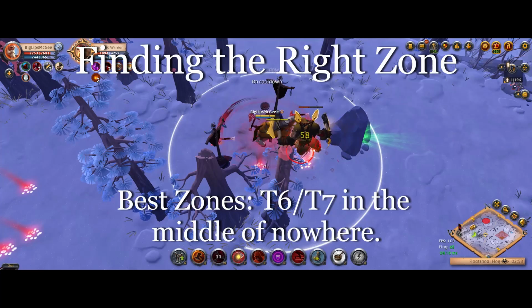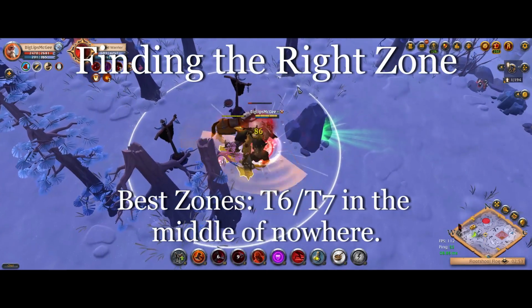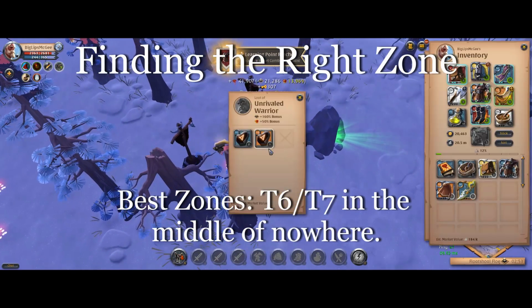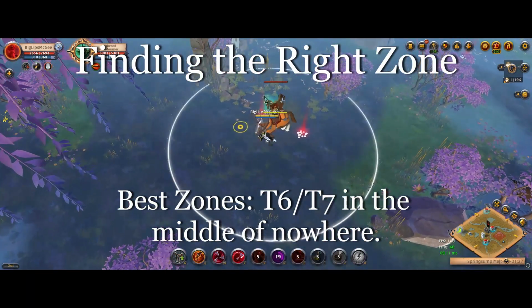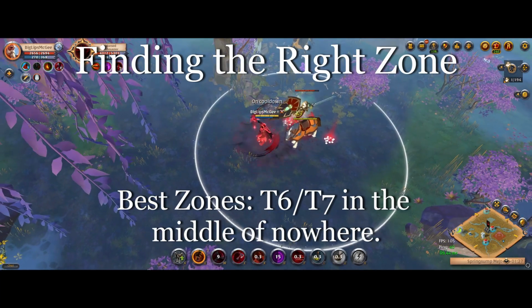That being said, I actually found it more beneficial to take a little bit of time to maybe find a road to the middle of nowhere where there's a tier 6 or 7 zone that hasn't been farmed for a while, because while it does take a little bit longer to find a good non-farmed zone that is tier 6 or 7 than compared to a tier 5 zone, the rewards are a lot better in those zones, making it worth it to search out and find one.